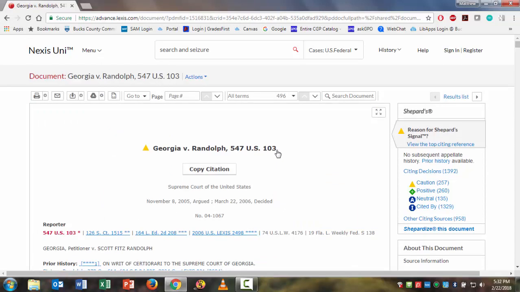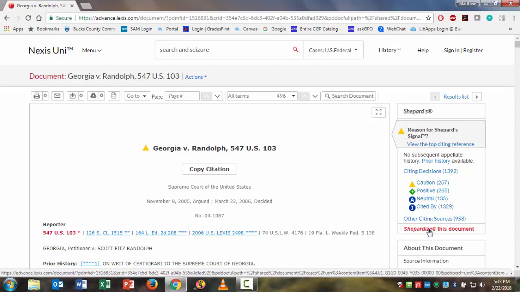Now, in the past, in LexisNexis, in order to get the Shepard's citations for the document, you actually had to find a place in the document to click. But now, with NexisUni, Shepardizing is much more simple. So, over here on the right, we have a Shepard's tab, talking about the cautionary treatment, positive treatment, neutral treatment, when the case has been cited.